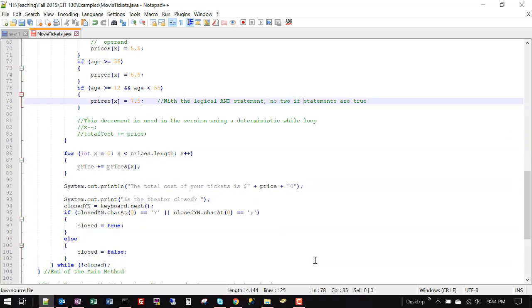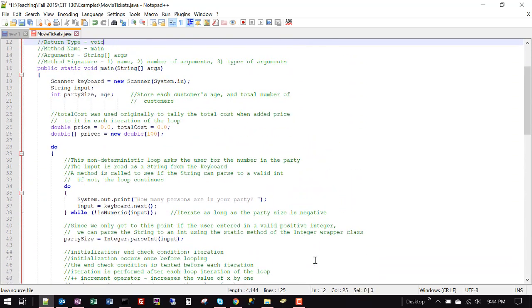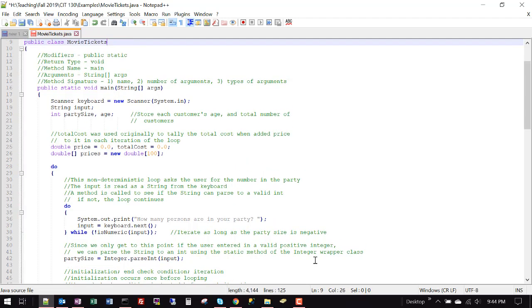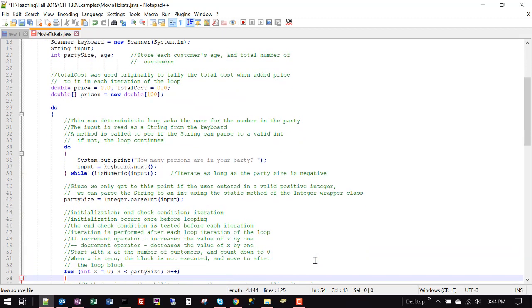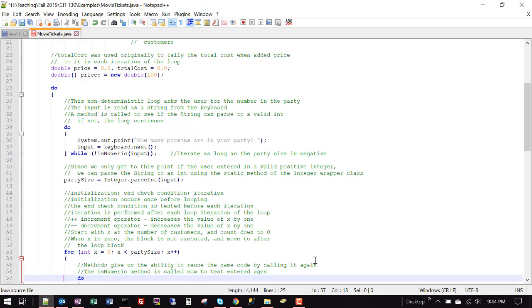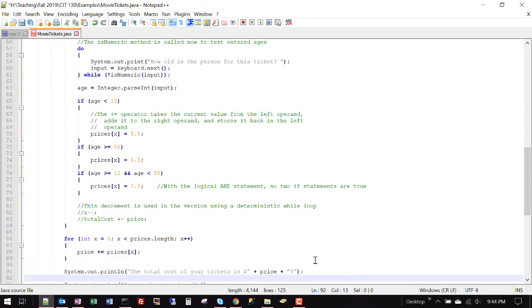So all I've done is added an outer loop, or I've nested a loop inside of a loop. This is very common in programming. So I've created a do loop to loop as long as the theater's open. Here's one loop to make sure that they enter a number for the party. Then here's another deterministic loop that determines the prices for each person in the party.